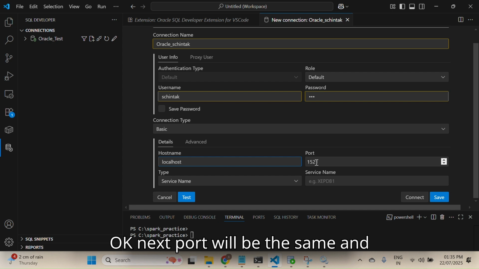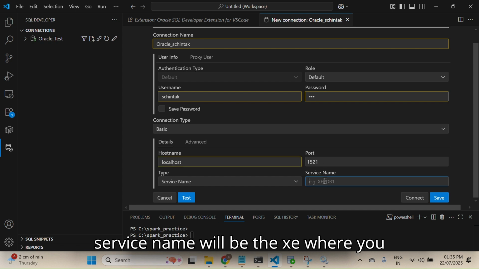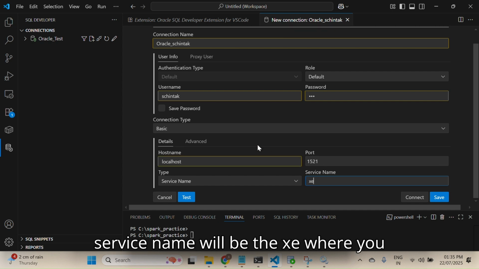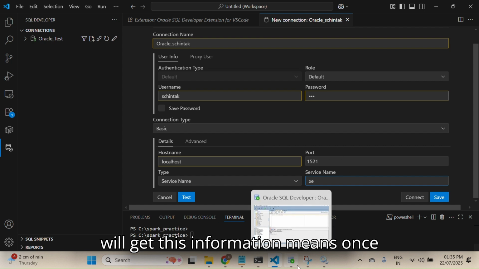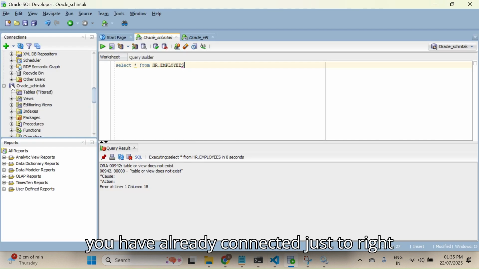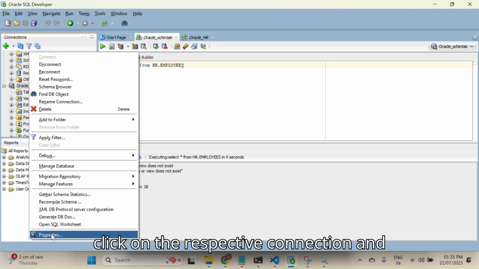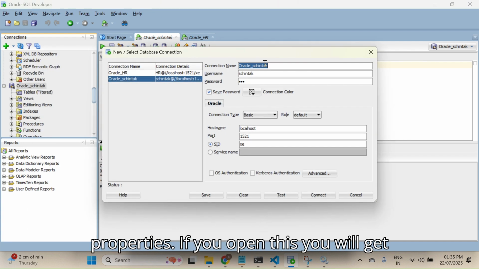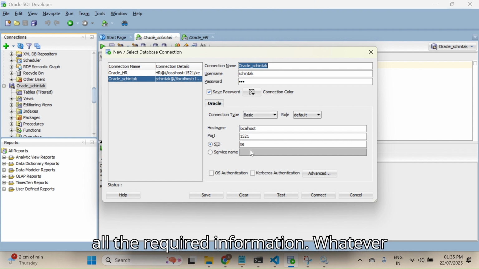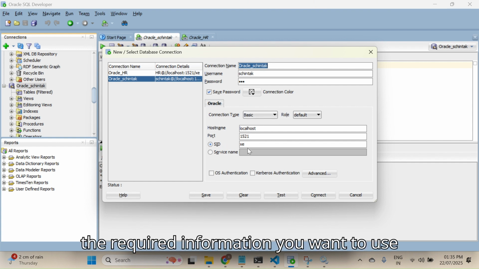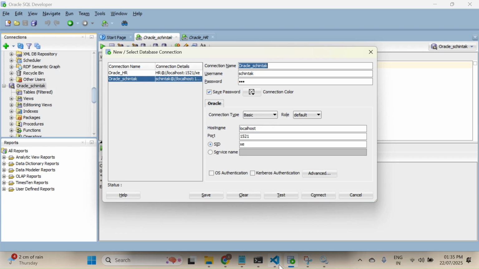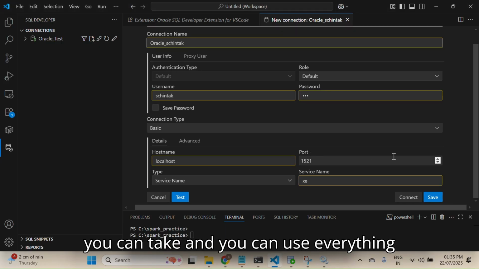Okay, next the port will be the same and the service name will be XE. Where will you get this information? Once you have already connected, just right click on the respective connection and open properties. You will get all the required information. Whatever information you want to use, you can take and use.